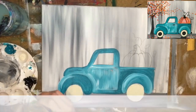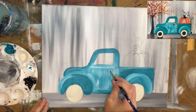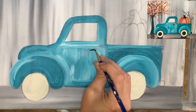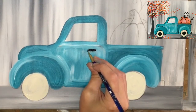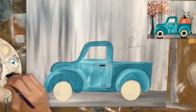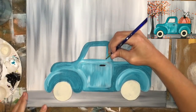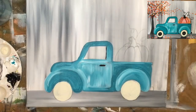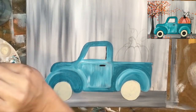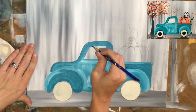Okay, I'm going to do some outlining with my truck. This is a very tiny 5-0 round brush. You can use a liner brush, so the smallest round brush that you have for this step, and a good steady hand. I'm using carbon black. I did the door handle, and then I'm going to go in and outline. I'm not going to outline everything on this truck, just some areas that I want to stand out. Starting with the inside of the window frame.